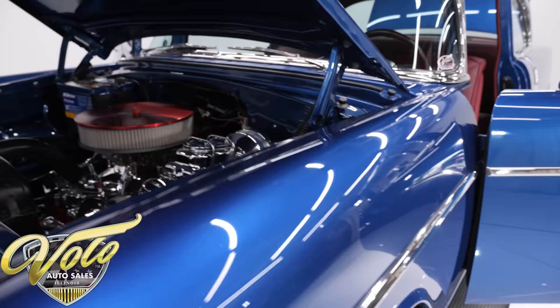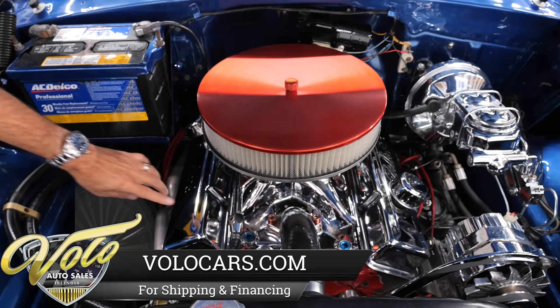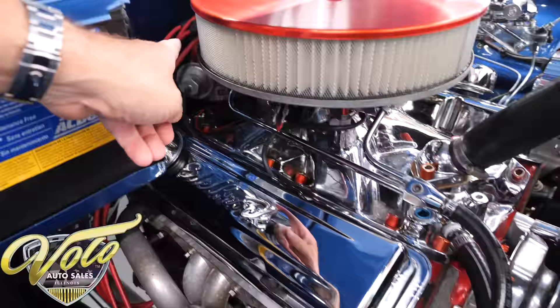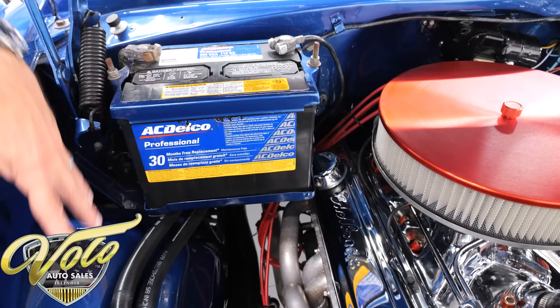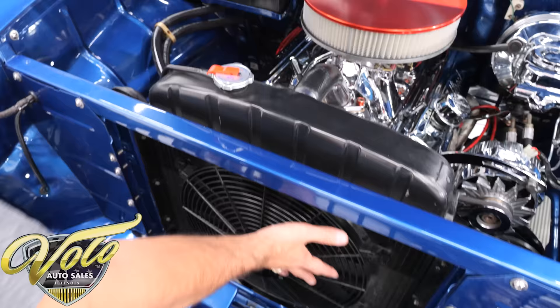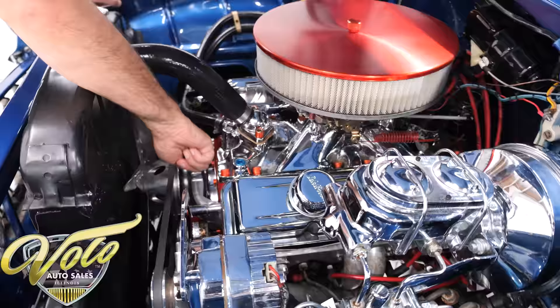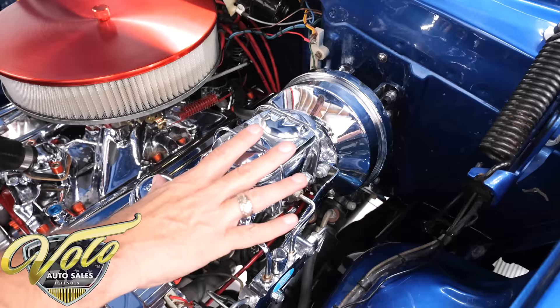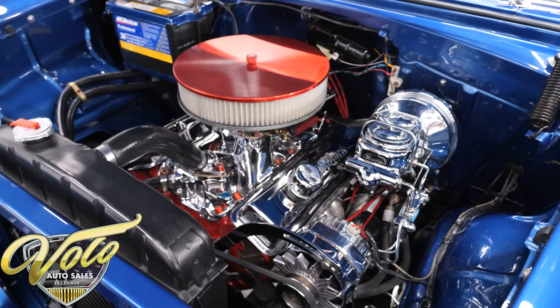It is a 350 motor — it's been rebuilt. It's got a little bit of a cam in there and it sounds real nice at an idle. Highly polished, with a little bit of a high-rise intake and a Holley carburetor — dual-feed Holley carb with electric choke. There's a Mallory ignition system back there and a set of headers. The firewall is all painted — the engine bay is all like the exterior of the car. Big electric fan in front of the radiator, and it's also got the fan on the engine. Polished water pump, polished pulleys, chrome alternator. It's got power steering, new horns, and an all-chrome power brake system. Electric wipers — just a nice, nice job. Under the hood is painted.